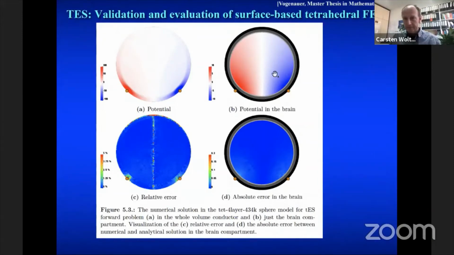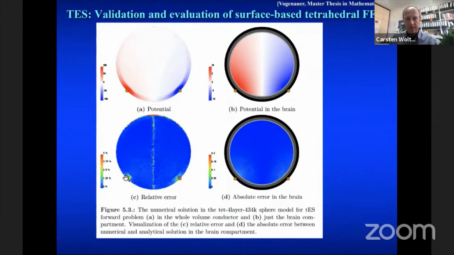And this is if we only visualize the potential distribution in the brain in the inner compartment. So here we have the relative error between numerical FEM, tetrahedralized CG FEM approach, and the analytical solution on the other hand. So we see that we mainly only have larger errors where the zero potential line is. So 5% relative error where the zero is, we don't care, because let's say if it is 10 to minus 8 or 10 to minus 10, in the application it will not make any difference.